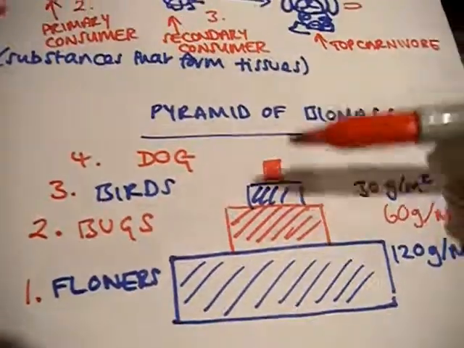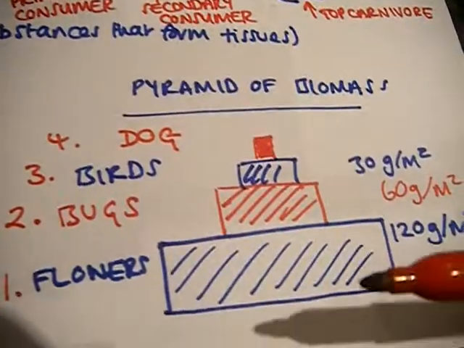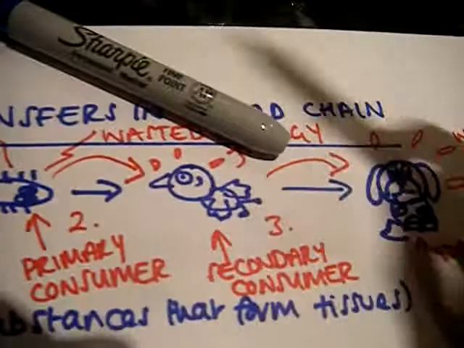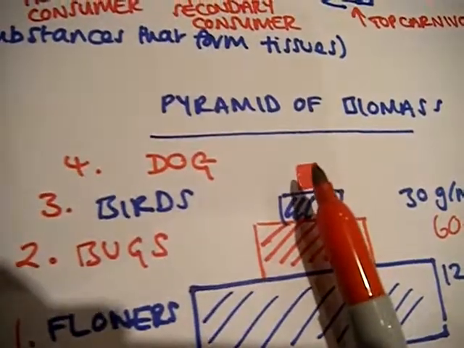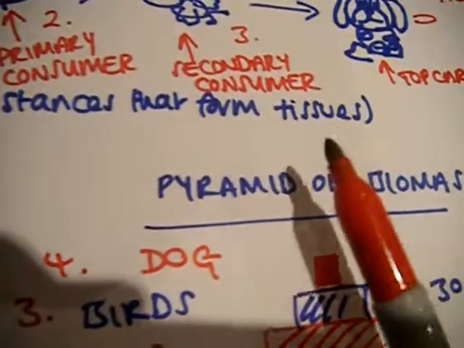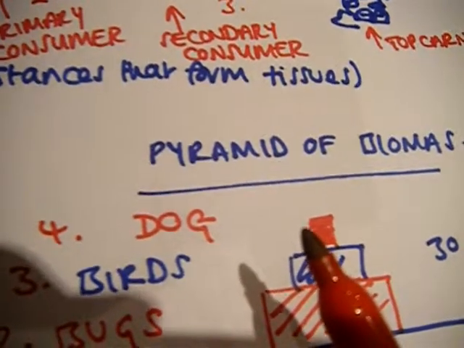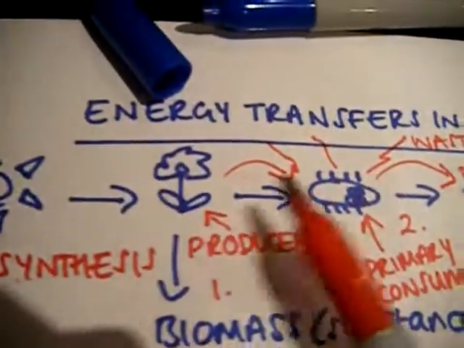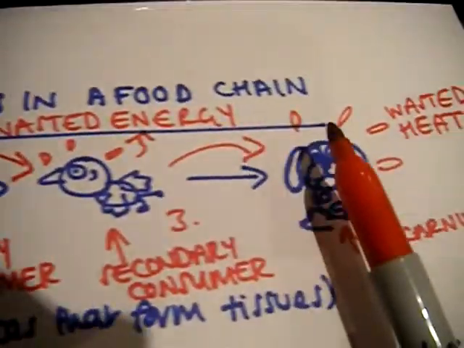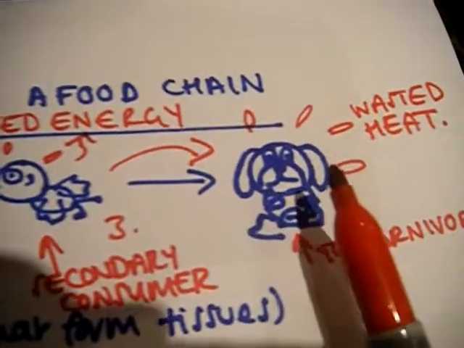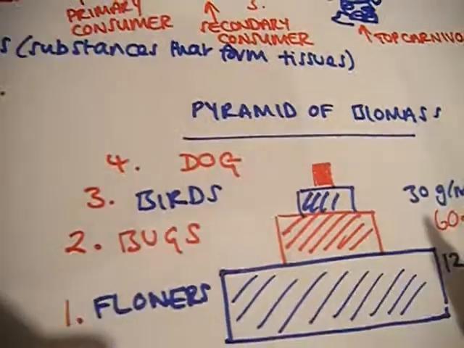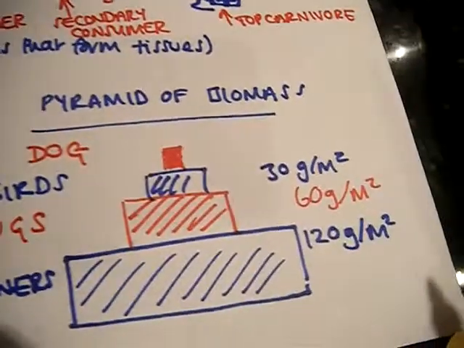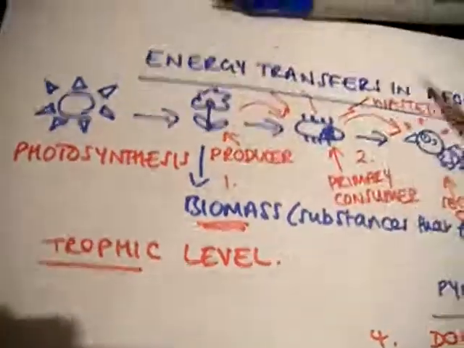Now if you look at this, you can see why the food chain here stops when we get to the dog, because the amount of energy that's in the dog is not enough to support another trophic level. Too much has been wasted as you go up the pyramid, which leaves the dog with not enough energy in it to support a whole other level. So I hope that makes a bit more sense than it did at the start.